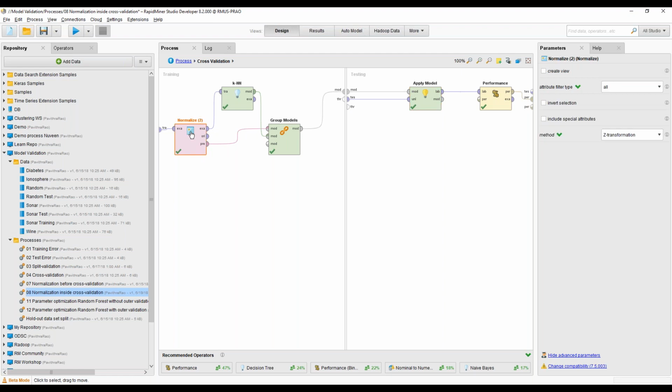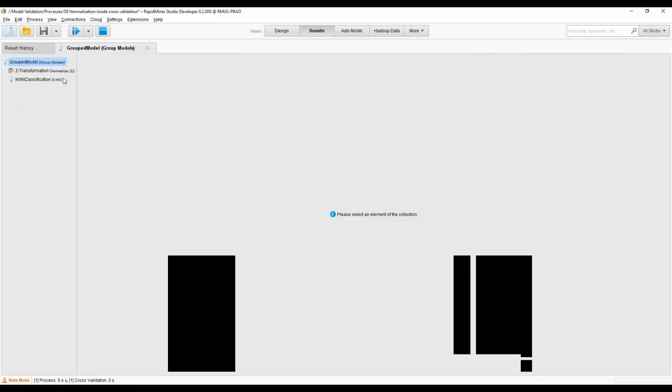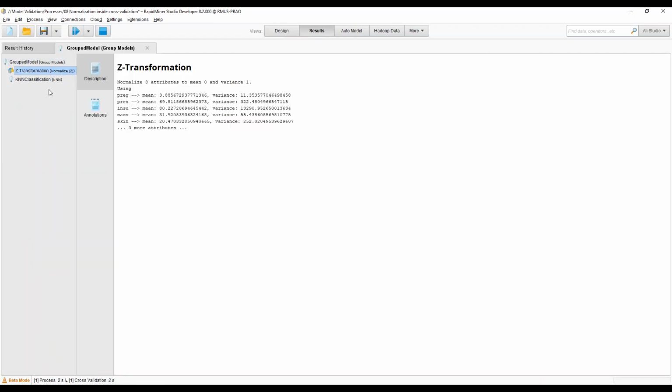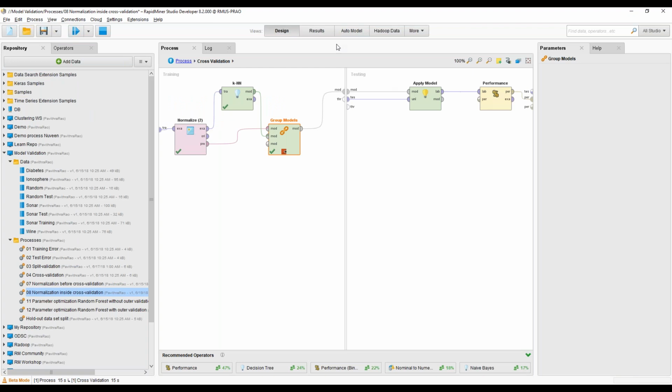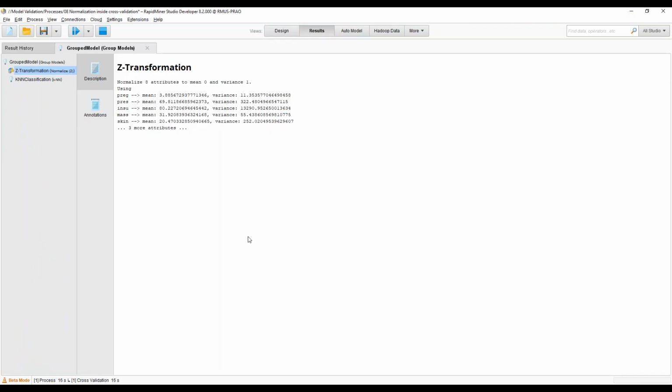So let me just put a breakpoint on this group models. So for every iteration, it will just show you. So look at this, it just gave me the Z transform. So it's going to apply Z transformation, and you get the values here. So the same information, just this information is passed over to your testing phase. So the data has not yet been leaked to either of the phases here.